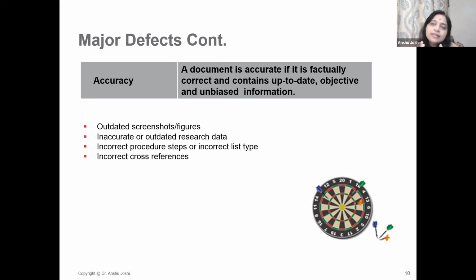If you are mentioning a step-by-step procedure or any chronological list of items, it has to be a numbered list: 1, 2, 3, 4, 5. If you are listing items that don't have chronological significance, they are not any step-by-step procedure, it has to be a bulleted list. So according to the type of list, it has to be either bulleted or numbered. That has to be kept in mind.